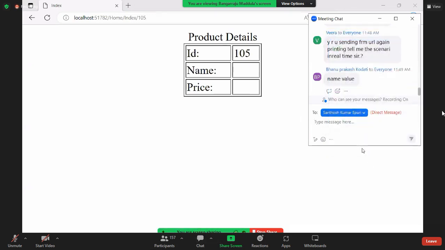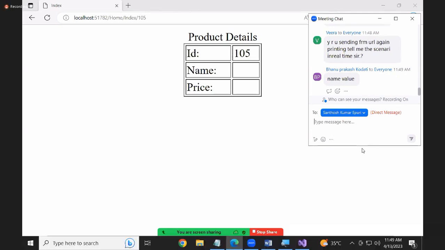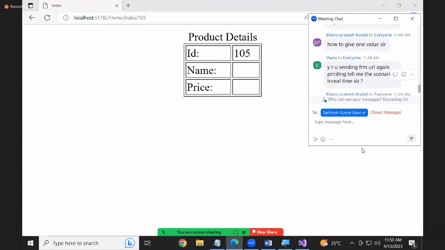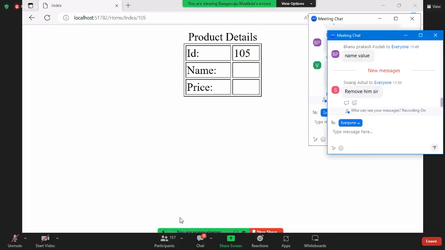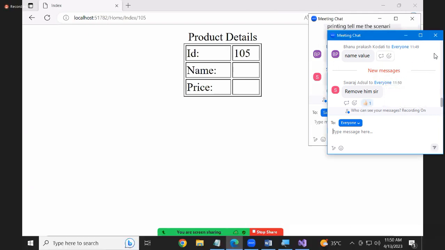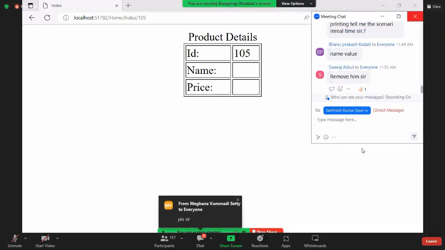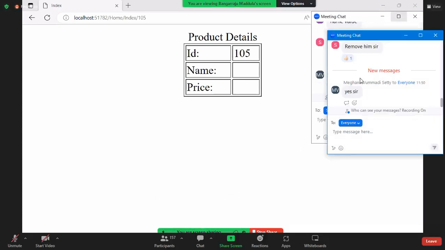Then how should I send from the URL? If you are in a hurry, change your batch. I'll tell it like this only. I have a sequence and I'll follow the sequence. If you want the real time directly, change your batch. But I'm telling you from day one, step by step, everything. First follow a process, then I'll tell you how to pass values from controls. Must have patience first. Have some patience first. Okay.